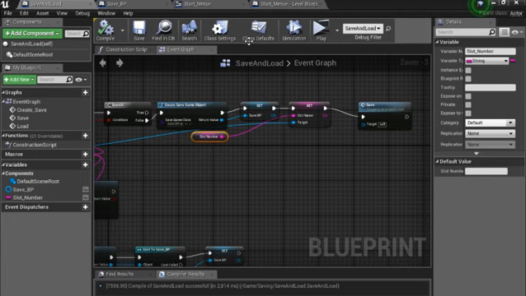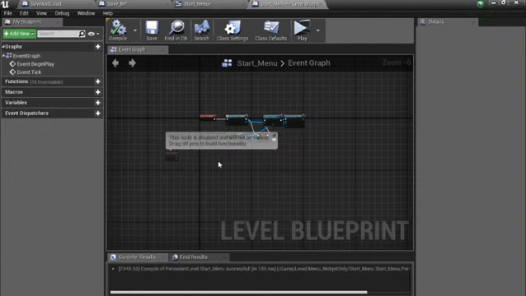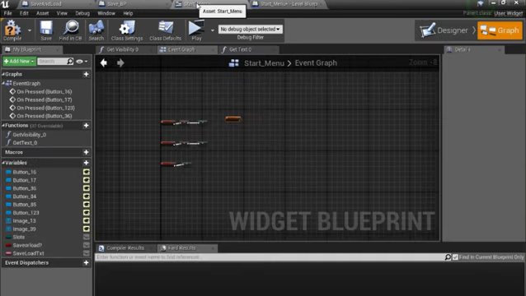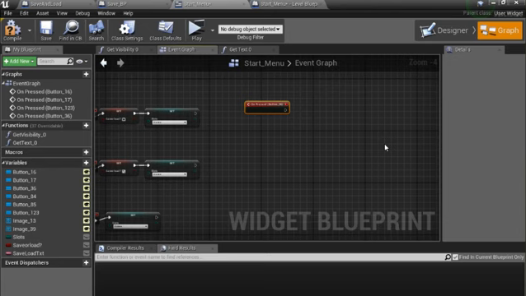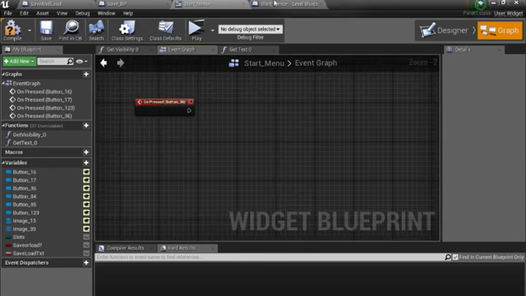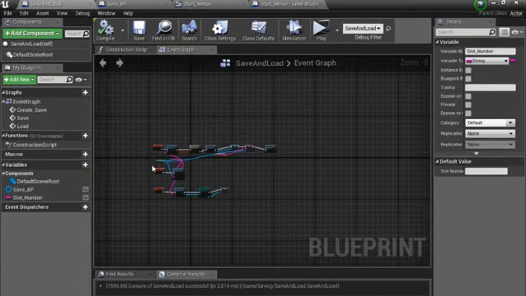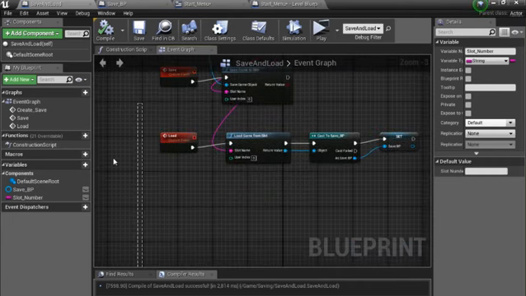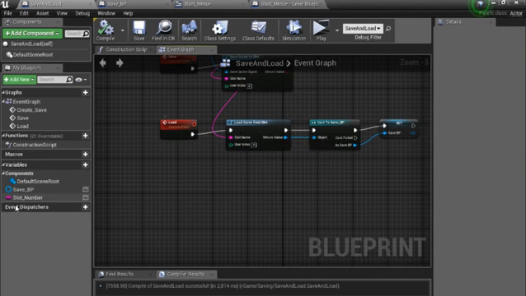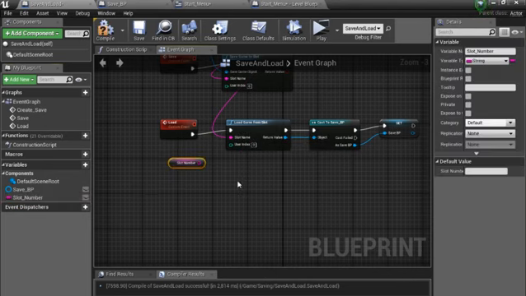Why I did that I will show you now. Yes, no, wait, start menu. But I also have to do it here. Also here, this one is defined by the slot number. This is the part where it gets a little bit experimental, so I hope I'm not forgetting something here.